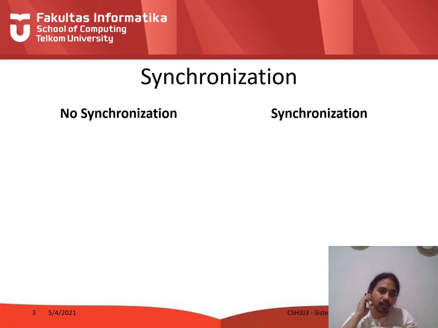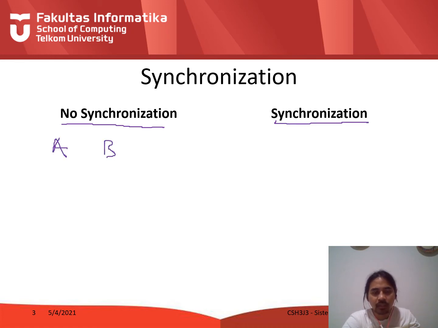What is synchronization? Synchronization is the timing of two different cores. For example, now we want to compare no synchronization and synchronization. For example, we have two cores, A and B. No synchronization means that, for example, this is the finish line of the process of A and B. No synchronization just means that A and B don't need to consider each other to reach the finish line. So here they can all just race to the finish line and no worries.